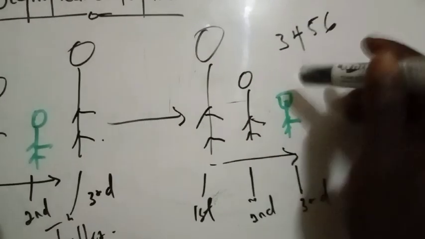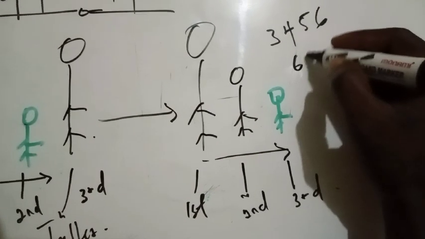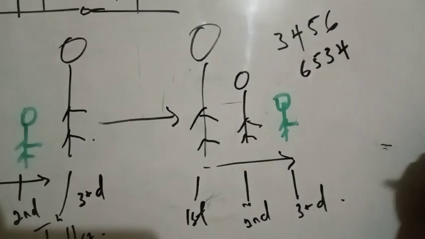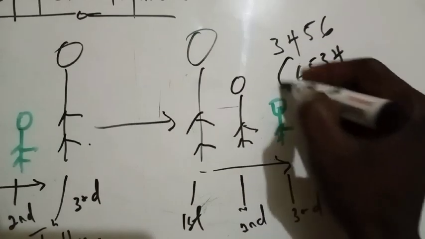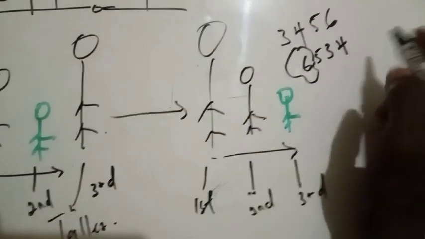Now, listen and make sure that you stay to the end of the video to understand better. If you rearrange this, I bring 6 first, followed by 5, and then 3, and then 4. Who is going to be the first significant figure? Of course, this 6 here. And then listen very carefully.